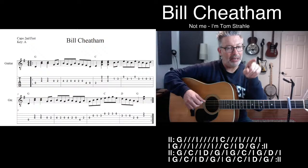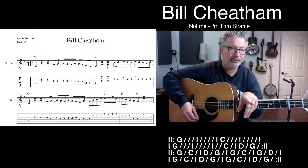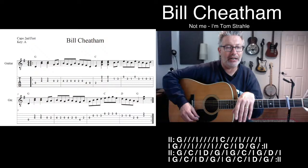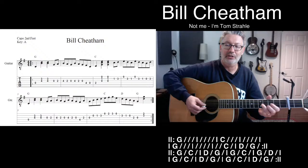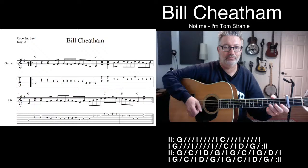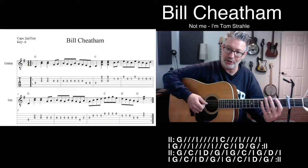So again, I could maybe even put brackets here saying second position, first position, second position, first position. That might be helpful, and I might do that. I might put it in between the music and the tab because I've got that space in there. I can do that. Might not be a bad idea. That's the best way to play this. So we're in two positions. We're in second position, first position. So watch my hand. Watch what position I'm in and notice that it changes every two bars, okay?